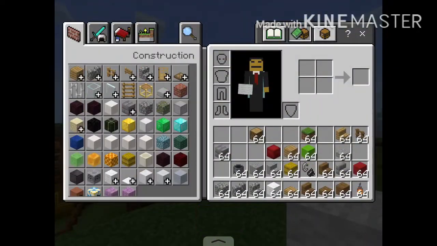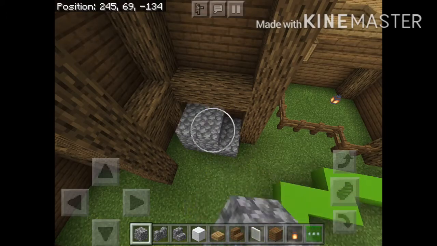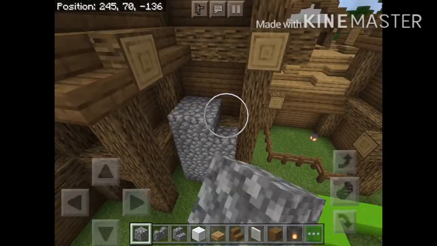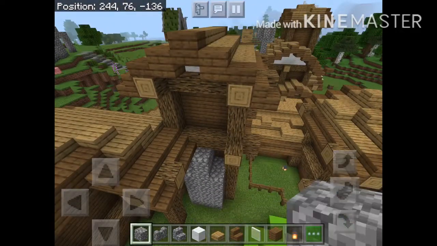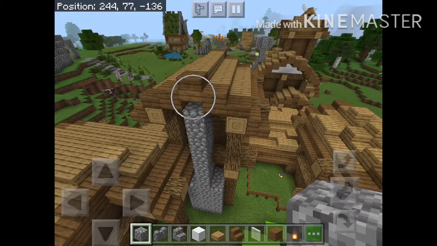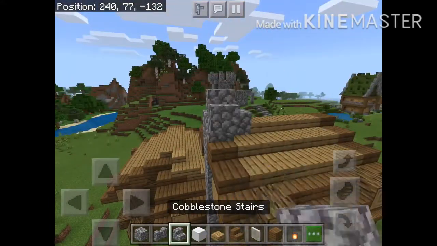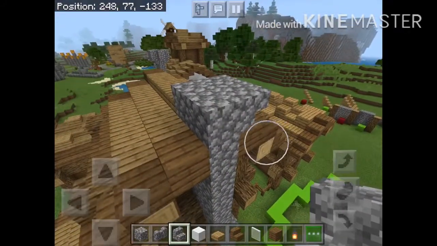I'm gonna add some windows for no reason. Just add cobblestone until it goes high enough into a chimney. Just gonna add this quickly. This does mean you have to break the roof a little. So let's just break this in. Let's add a simple chimney.